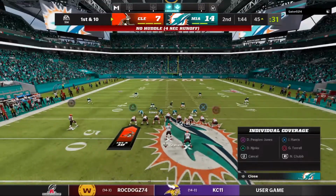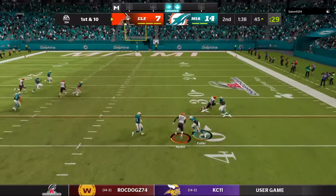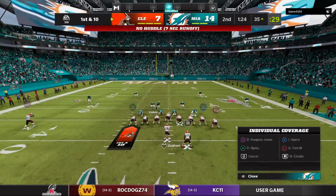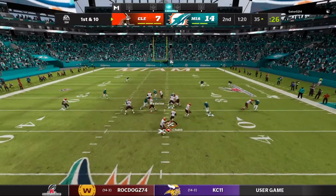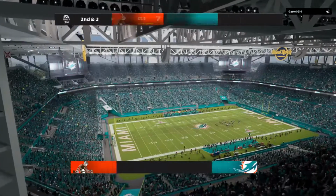They show run with 3 tight ends here on first down. Back to throw. This is the tight end, Njoku. And he's got this down to the 35. Ball up to the 35 now as they come up on 1st and 10. They give the Chubb out of the gun. And he'll work his way inside the 30 now to the 28.